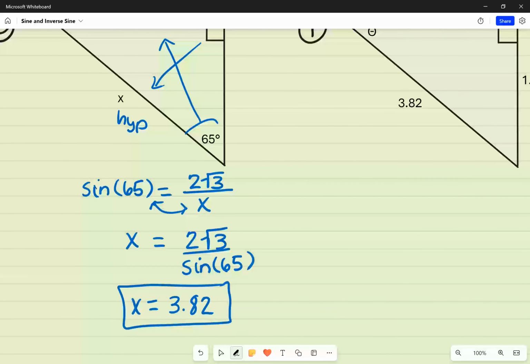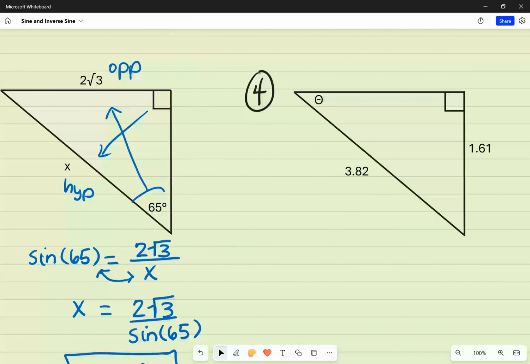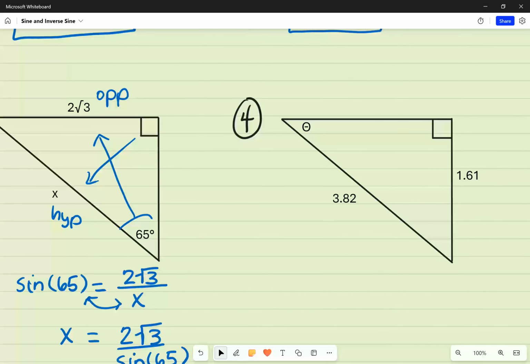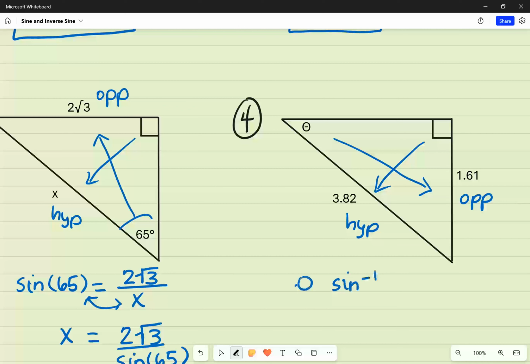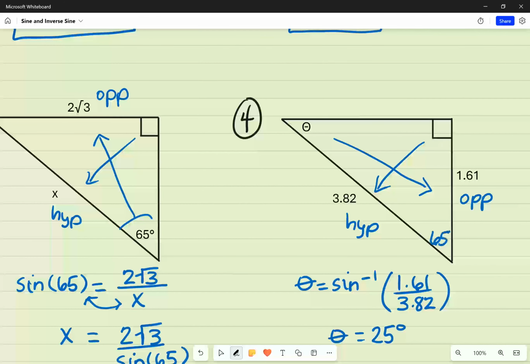I went ahead and took this information and put it in this triangle, because again, it's the same triangle. So now what I want to do is label my sides. This is my hypotenuse. Across from the angle that I'm trying to find is my opposite. And since I'm trying to find an angle, I am going to use the inverse. Theta represents the variable to find the angle. And the formula says opposite over hypotenuse. It's the same triangle. So if this was 65, then I have to find 90 minus 65, which is 25.